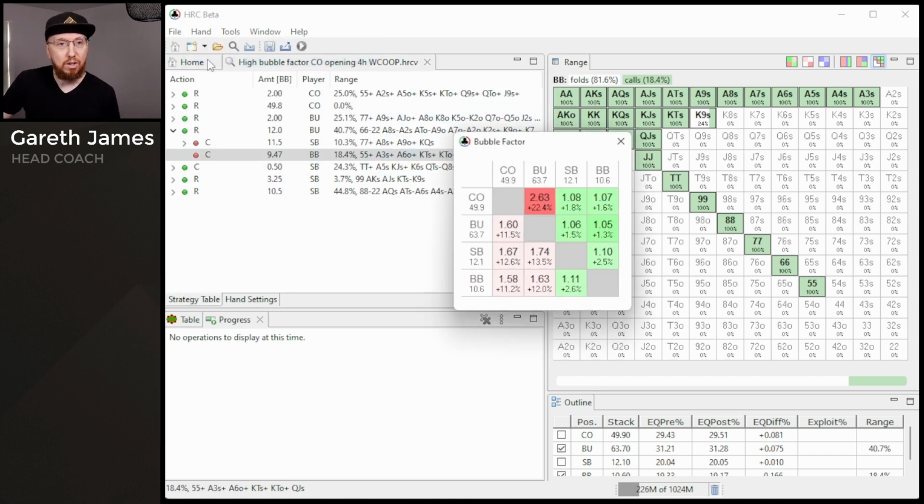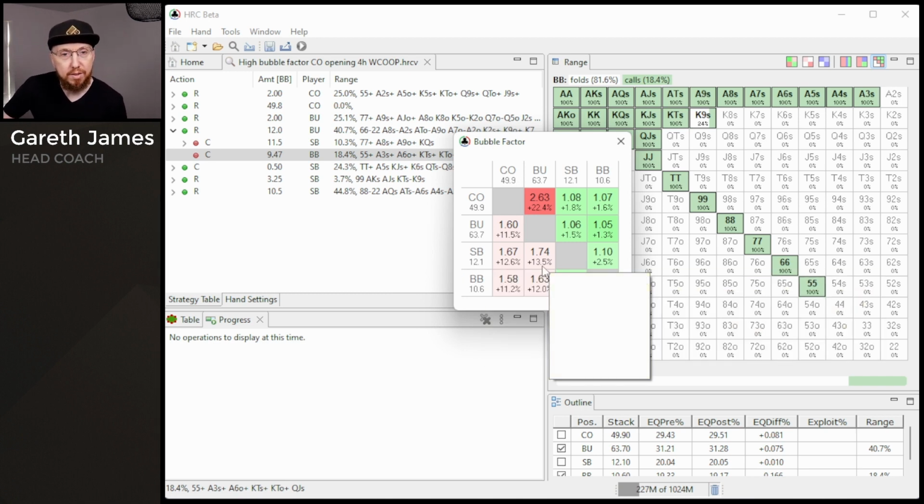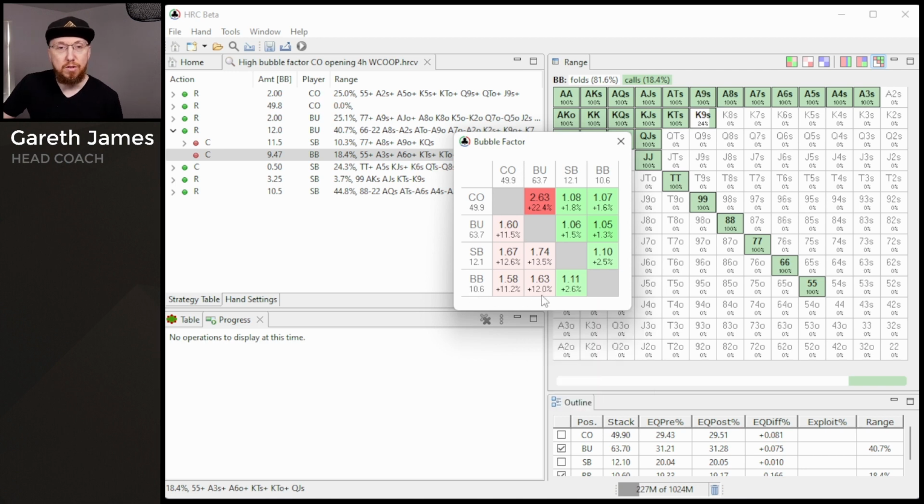Let's take a quick look at the risk premiums. So the small blind's risk premium against the button is 13.5%. And the big blind's is 12%. So fewer chips, risking less, but you can still see the risk premiums are really, really high for both of these players.